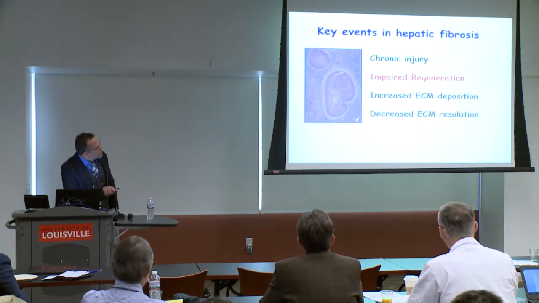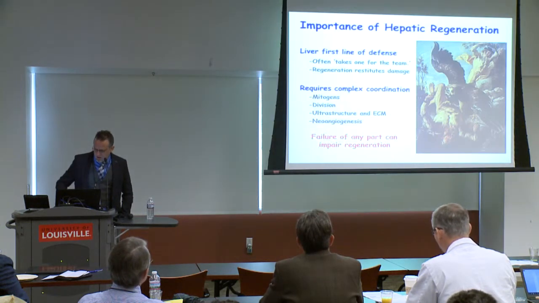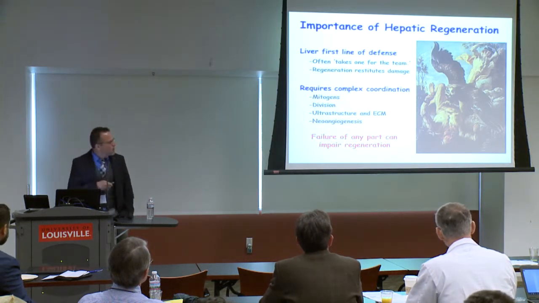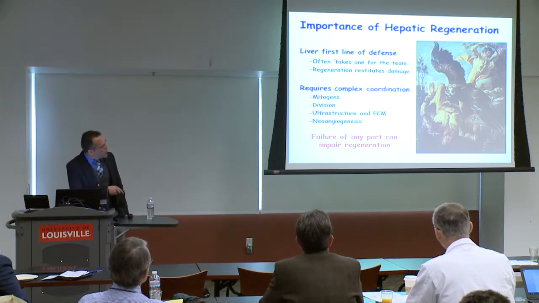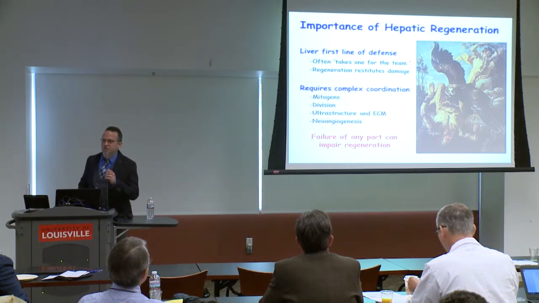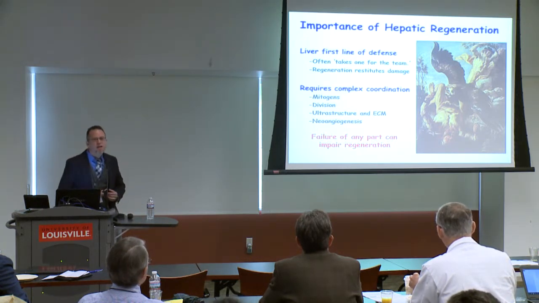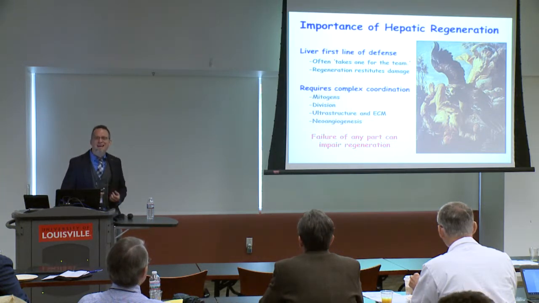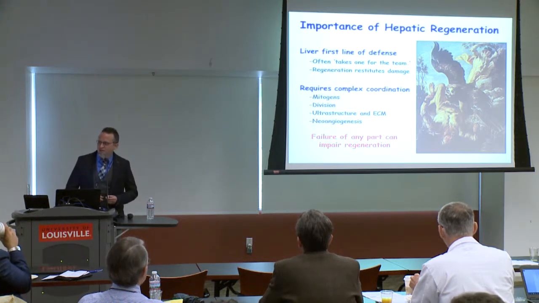So the next thing I want to talk about is impaired regeneration, and this is a critical concept for hepatologists. Now, anyone who talks about regeneration is required to show one of these pictures, and this, of course, is Prometheus, the titan that gave fire to the humans. The reason being is, as punishment for giving fire to the humans, the gods strapped Prometheus to a rock, and a vulture or eagle, depending on whose version you're reading, came down and ate his liver every day, and his liver would then grow back, and the vulture would come back and do it the next day.